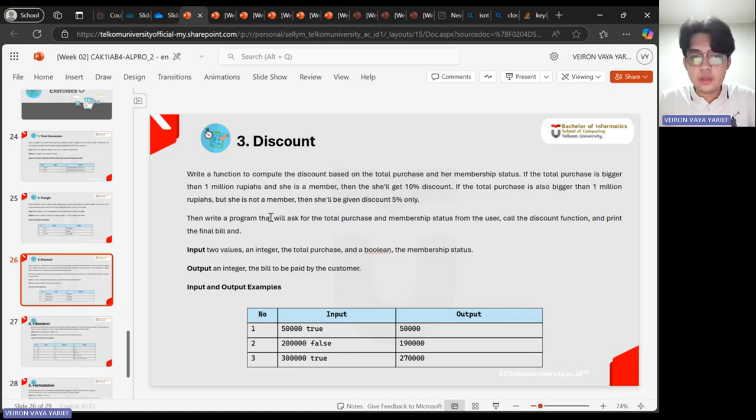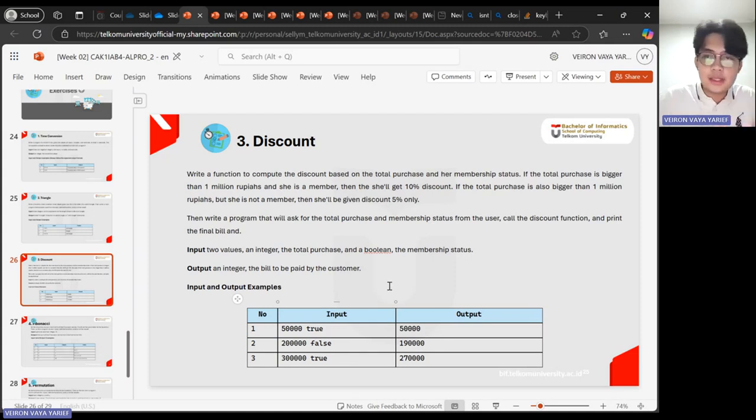So we need to calculate the discount, and after that, calculate how much the customer will pay. After this, we see the table that has the purchase and the member status, true or false, okay? Then I go back to the question, write a function to compute the discount based on the rules.